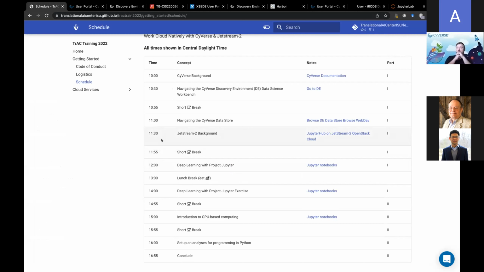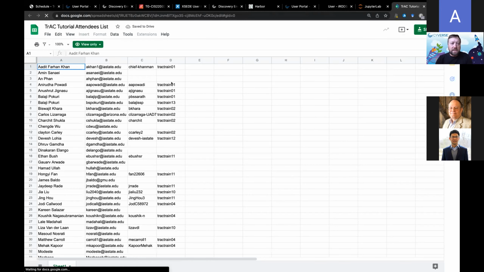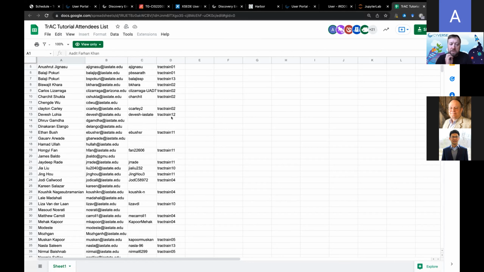Can you show us again how to log into a specific node we're assigned to? Yeah, so let me see if I can open up the spreadsheet again. You should look for your name on the spreadsheet, and you should see on the right side there, TrAC train, and then 2 numbers.